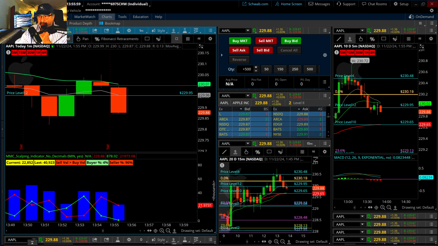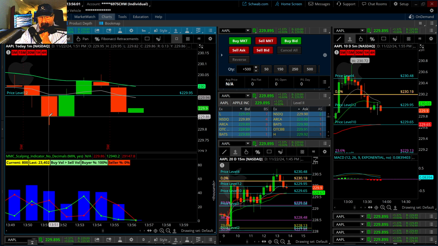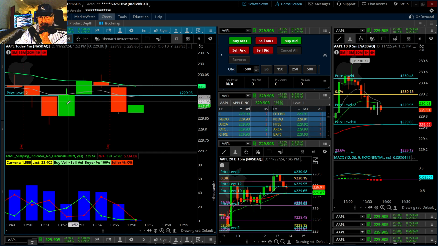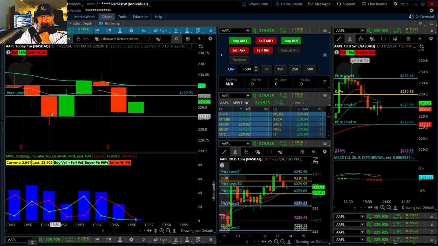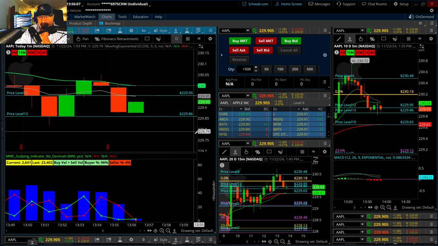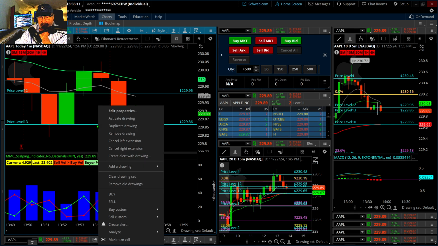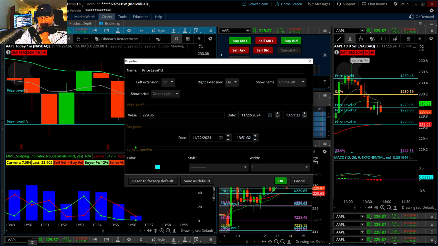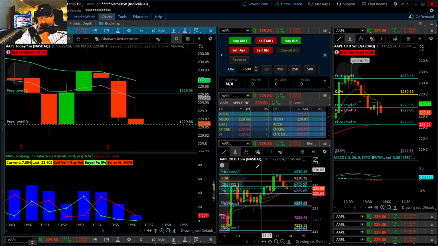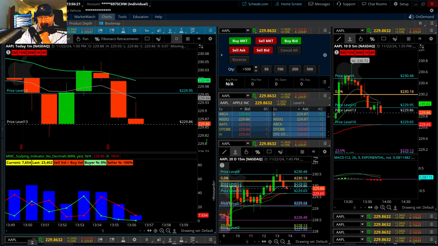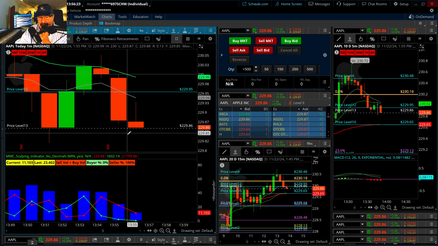Now, I might do something since it stopped down here twice and made a tweezer move. This is a tweezer move going up. I might mark this and just make that a level as we go along. That's not going to be as strong as these, so I would make this white if I was to keep that, just so I don't forget that it's not a real powerful one. It's just a recent price action one. And I just look at that like, hey, maybe that's where I should take my profit right here, or just take it and get back in it again, and keep going down.